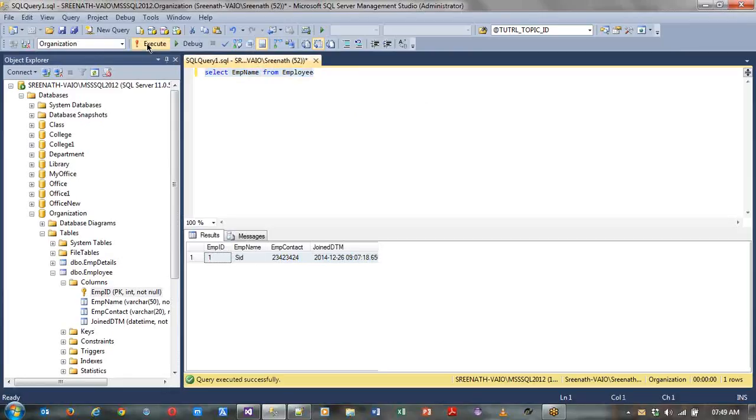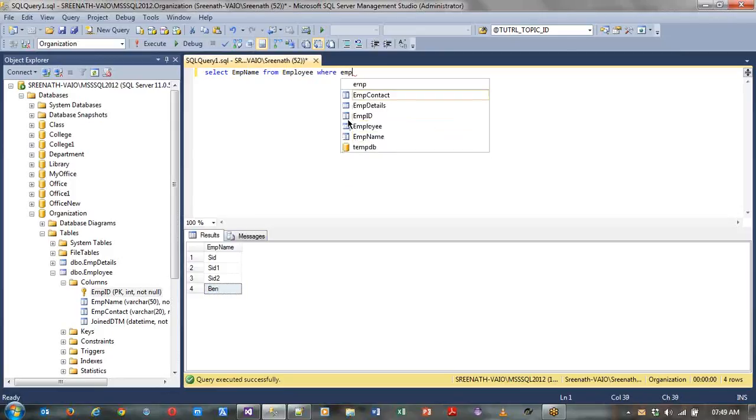So when I run this, see, this is a different type of query where I will get only employee names in this table. Now I can apply some conditions to this query. How can I apply conditions? You have a token called where, right? Now let's say I'm going to say where employee ID is equal to 1. Which means I want to get my employee name where employee ID is 1. Let's run this. You can see.